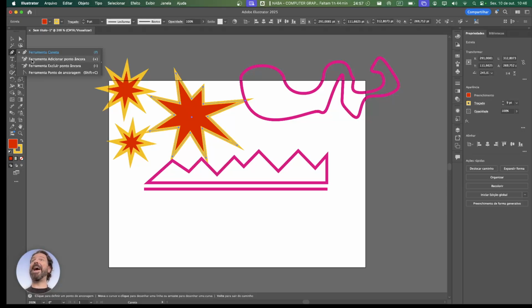That means to add dots to a specific line or to subtract. Now I'm losing my English. It happens from time to time. Subtract points from a shape or a line. And then the last one, which is just an angle. It's not the point of the pen anymore. You'll see that if we click on that one, this one is a sharp edge: two line segments encountering each other at a single point. Now let me click and drag.